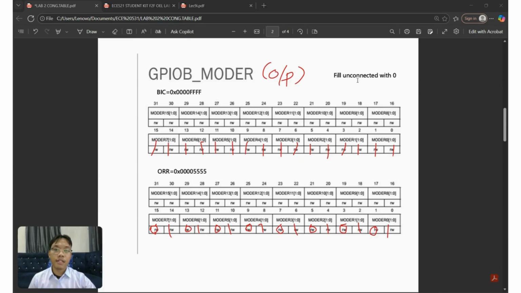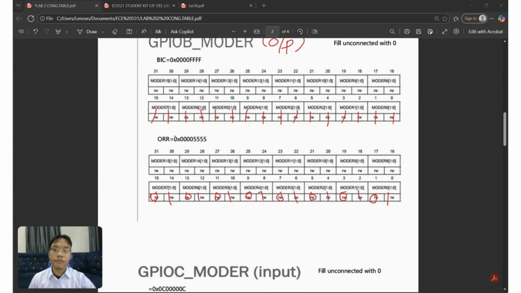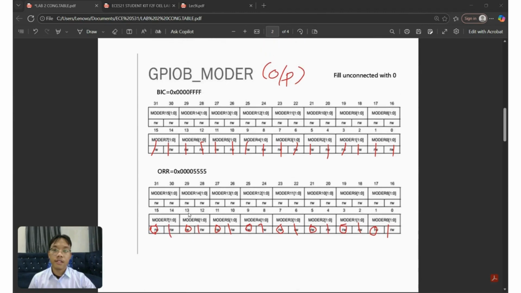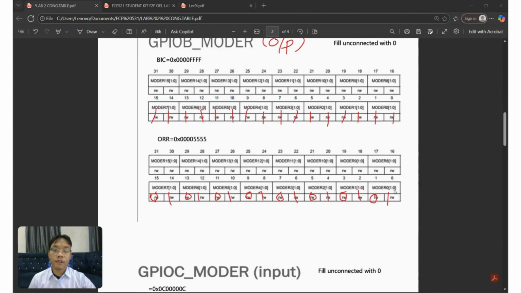The unconnected are filled with 0. For ORR, we fill the connected with 01 from MODER 0 to MODER 7. This is for the LEDs, from LED 0 to 7. The result we have is 0x00005555.